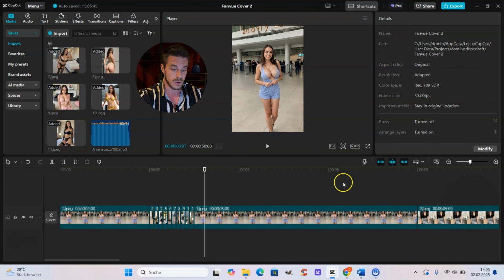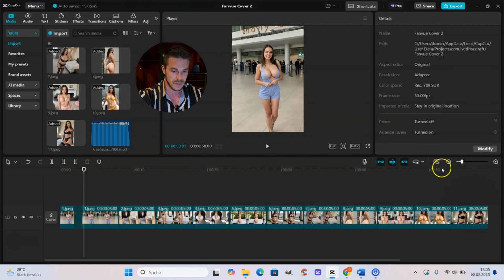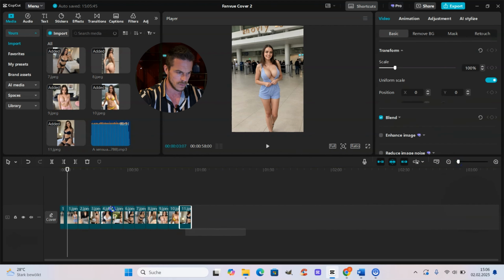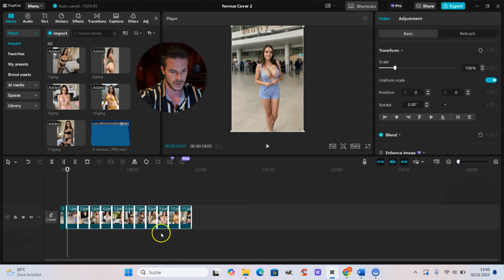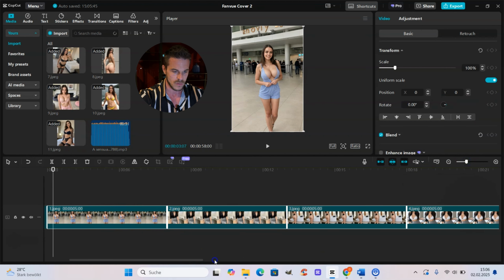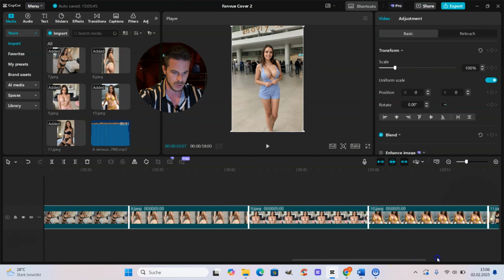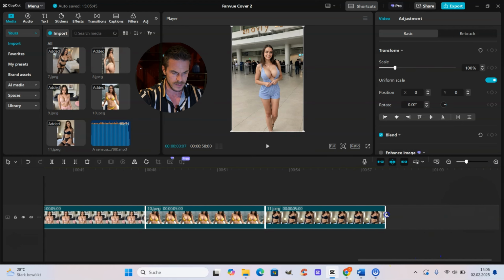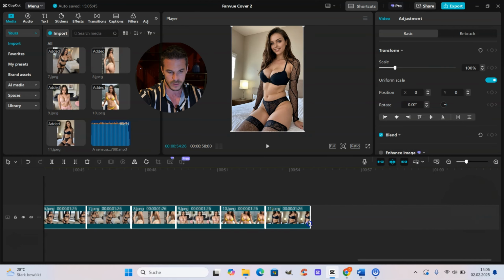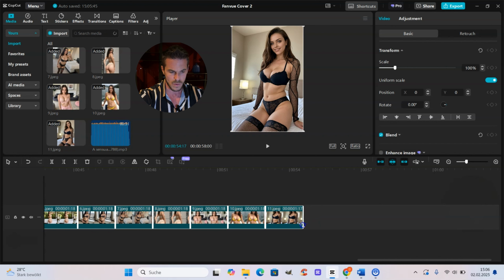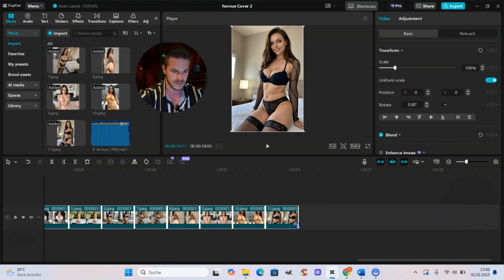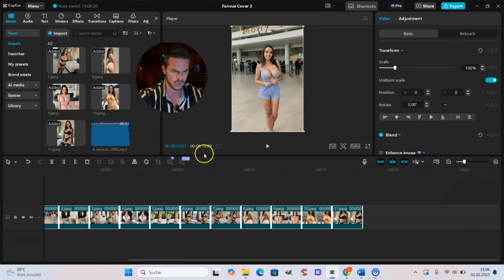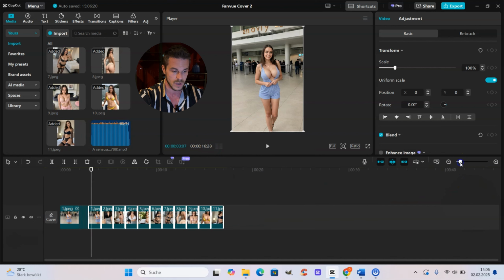Good. In the next step, we have to continue with the last 11 images. These, we mark them with the mouse, and then we also have to adjust the time for these last 11 images. And for these last images, I already tested it out. It looks quite good if we go with something more or less about 1 second, something like that. So we have a total now of 16.5 seconds, which is quite okay.